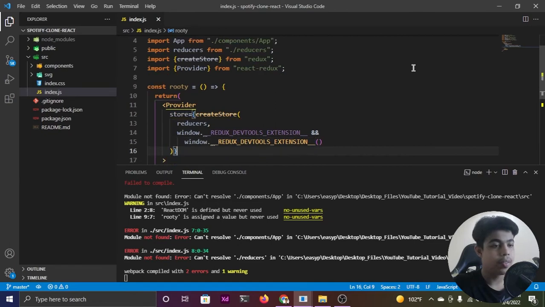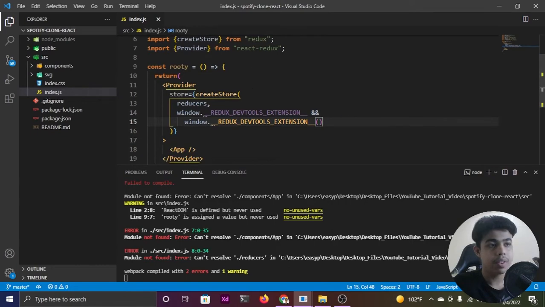That's it, guys. We are all set. So no need to understand what is happening over here. What you need to do is copy the line of code and paste it in your file. And now we are all set with our index.js file.